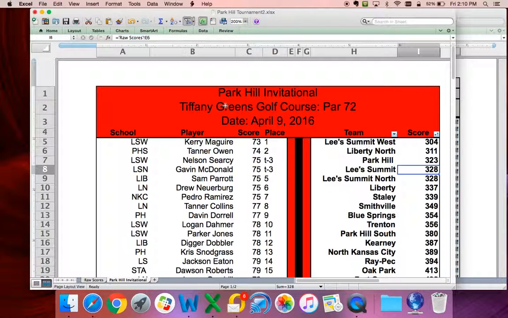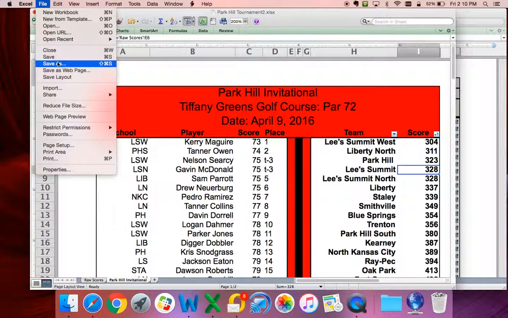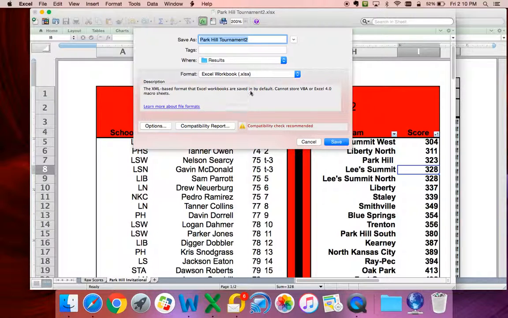Now the last thing I do is I don't like to send out the raw Excel file to the newspapers, and if you're going to post it on a website or do something like that, it's a lot cleaner if you go up here and do this, save this as a PDF. So I'm going to make sure I'm on this page. I want to be on this sheet, the actual results page, and I'm going to do a file save as, and I'm going to save this as a PDF.